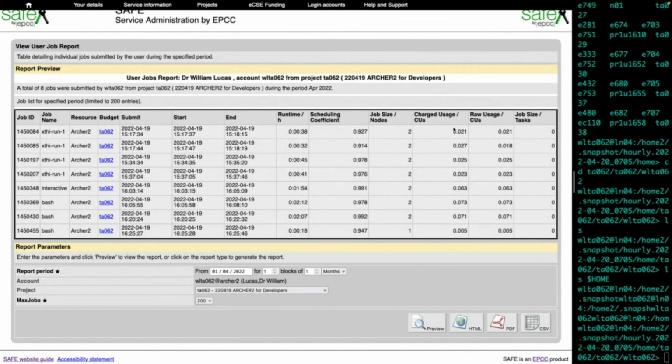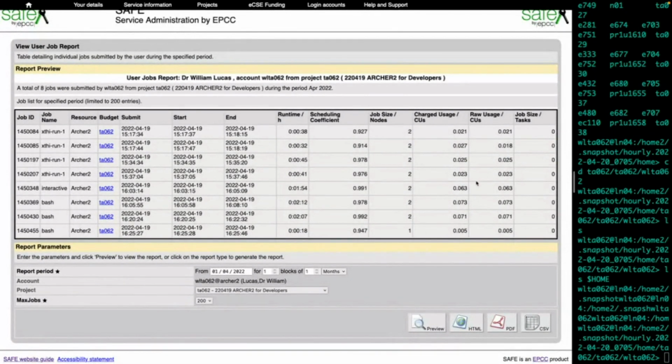So you can see here, charged usage, CUs, raw usage, CUs. So the raw usage is what resources were actually used to run them. Charged usage is what they were actually charged, what was actually subtracted from the budget, TA062.